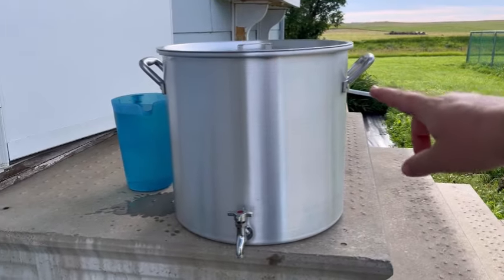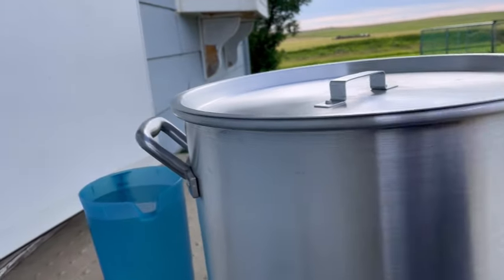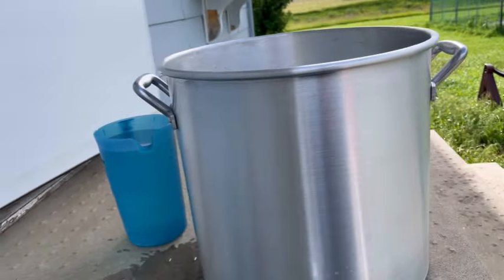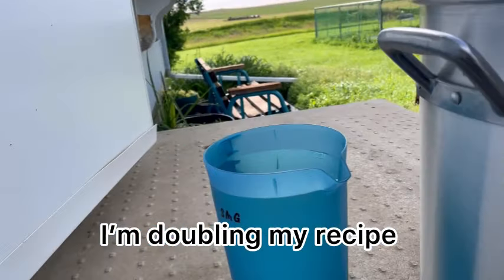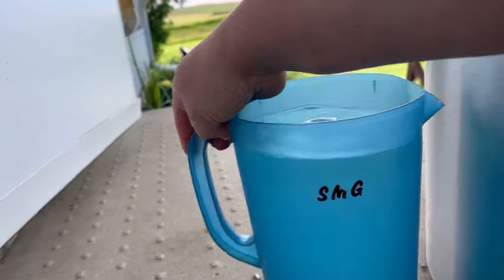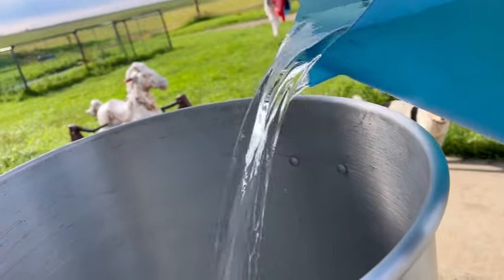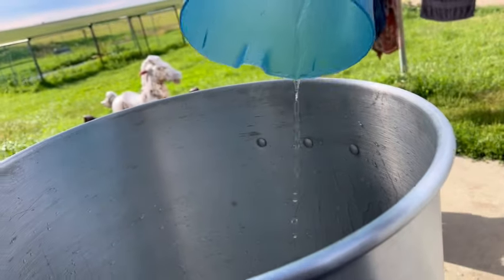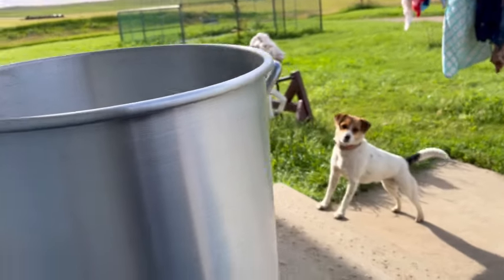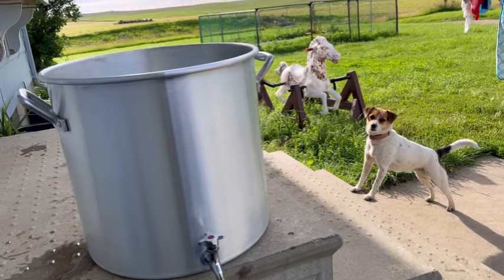So I am bringing in the big guns today. I've got my 30-gallon pot because each of my recipes calls for 4.5 gallons of water. So I'm gonna be hauling water for a while. I got my first gallon here. So I'm gonna pour that in. Hopefully I won't lose track. So I'm going to be bringing out 4.5 gallons of water 2 times, so that would be 9 gallons of water if I'm doing my figuring right.